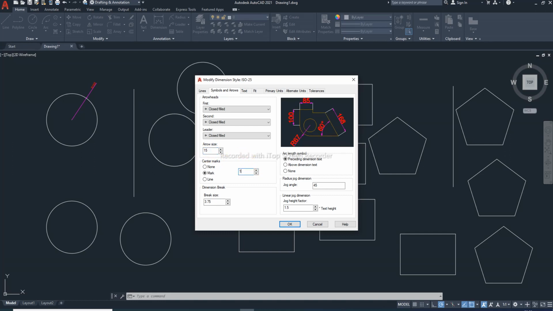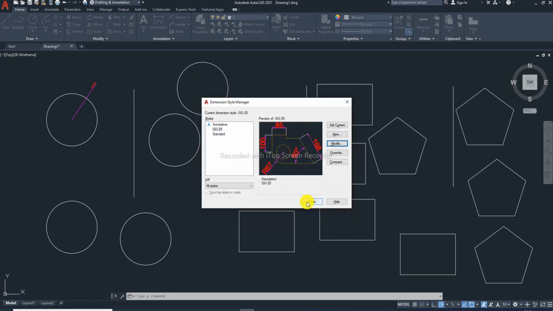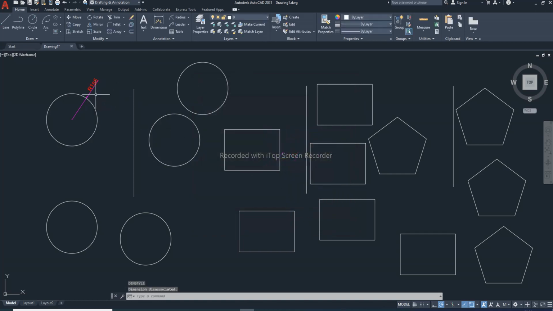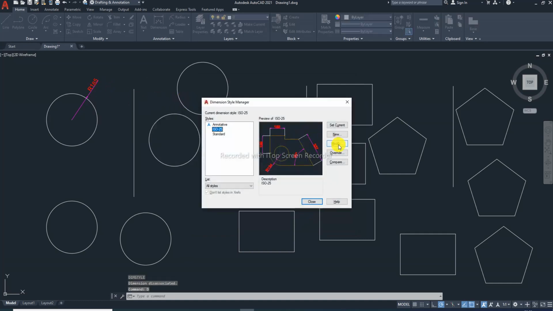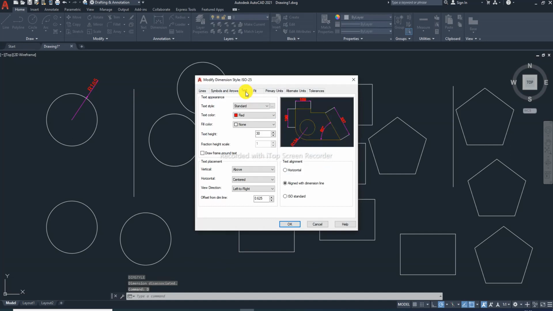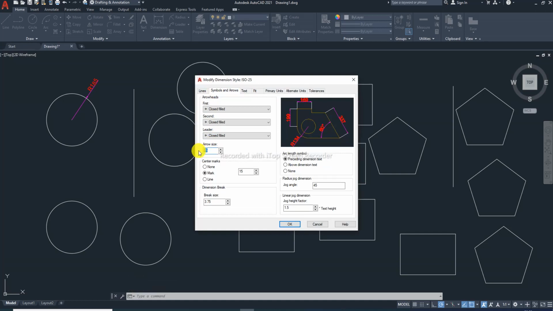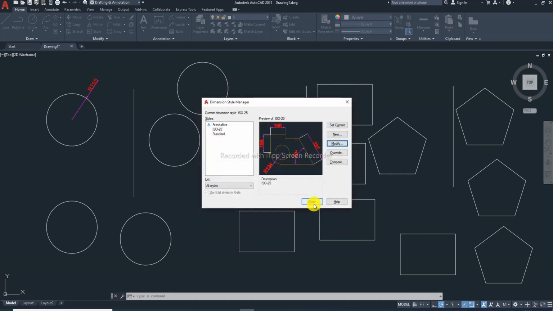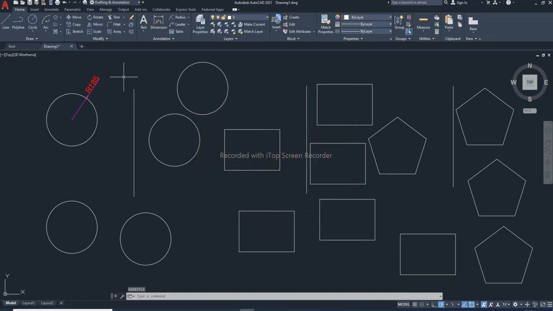Okay, 15. Again enter. Modify: text is 40 and symbol is 20. Okay, this is 20. The size is increased.